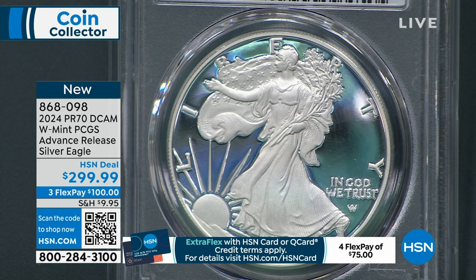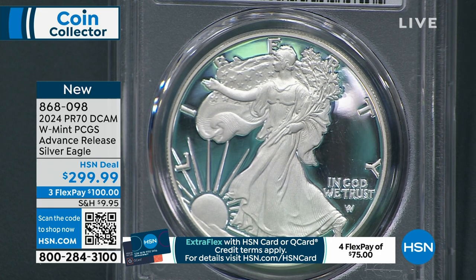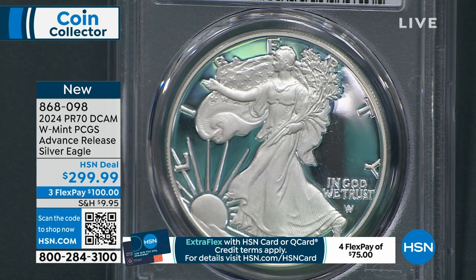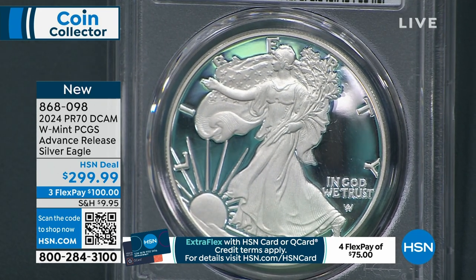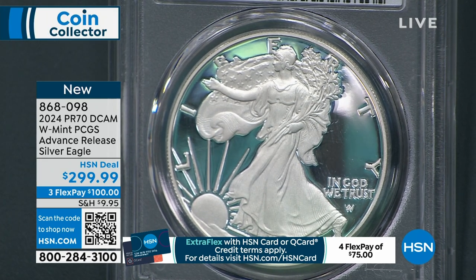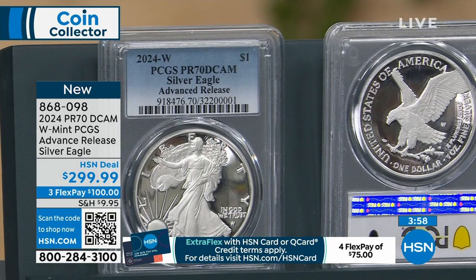And this is able to ship right away also, right? Well, relatively soon. They're on their way back from PCGS. I think the official release date is January the 12th from the United States Mint. So we'll get our coins like the 6th. Yeah, so that's going to be probably Monday, Tuesday, so it'll actually be the 8th. We're going to get our coins Monday, Tuesday. Those go fly immediately out to PCGS. They get graded immediately. There's no wait on those. Bam, those get released. We get those, and these get back to you.